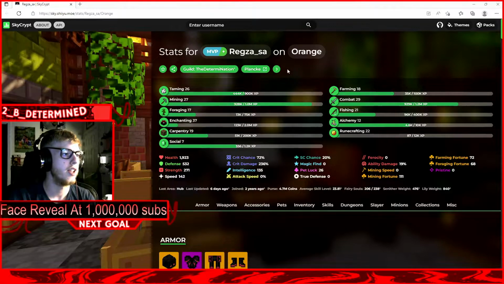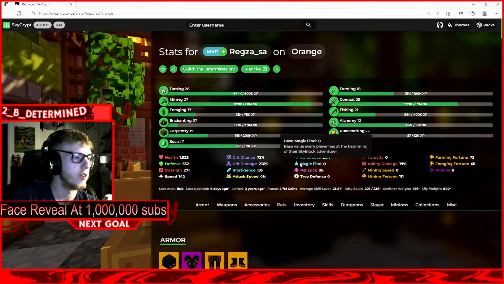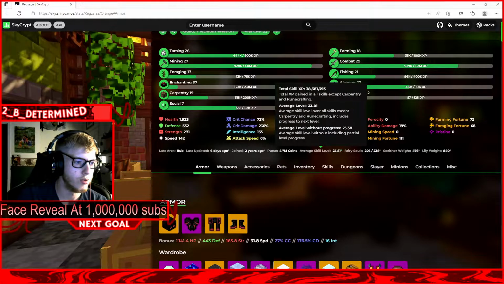Anyways, our first player is Mr. Regza SA. This is my editor, actually. So we're gonna go over his stats real quick. He's taming 26, mining 27. Foraging needs some work, but I think everybody's does, to be fair. Alchemy's pretty low as well. 29 combat though. His combat is not too bad. Very, very good. So his skill average is 23.81, which is not terrible at all.